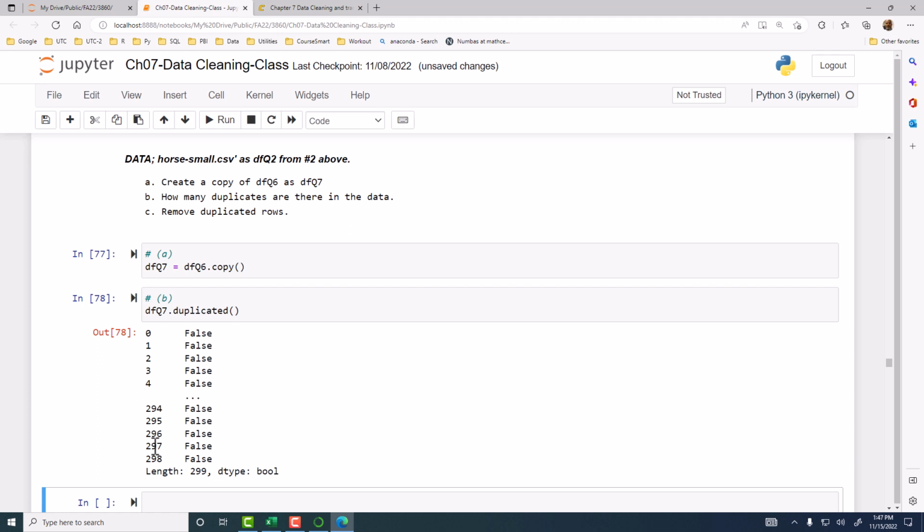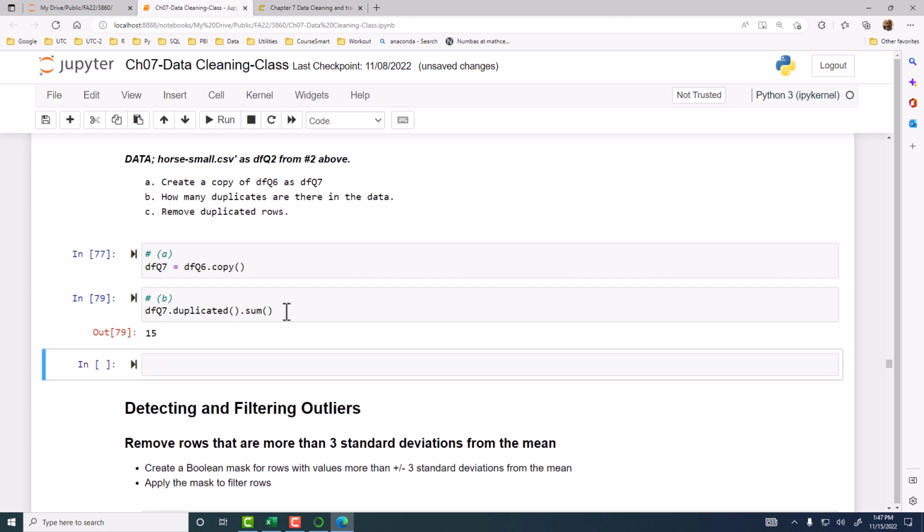Then to determine how many duplicates there are, all we have to do is to sum this, because the numeric values for true and false are 1 and 0. So true will be 1, false will be 0. If you simply add this, you'll get the number of duplicated rows. So there are 15 duplicated rows here in that data frame.